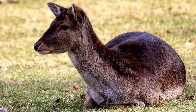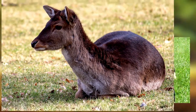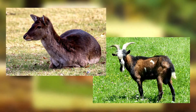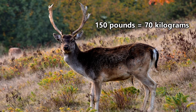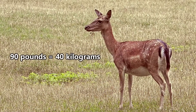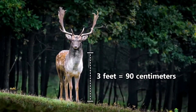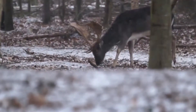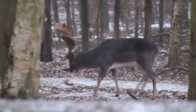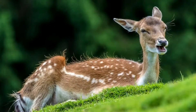They're considered a mid-sized deer and could be seen as just slightly larger than the domestic goat. Males are slightly larger than females, averaging around 150 pounds in weight, with females at about 90 pounds. Male shoulder height is about 3 feet and female shoulder height is around 2.5 feet. Although it's possible for a female fallow deer to grow antlers, it's highly irregular and usually caused by a genetic abnormality.